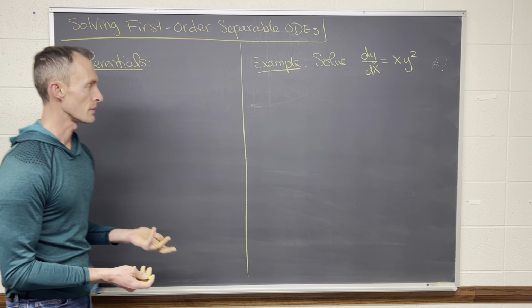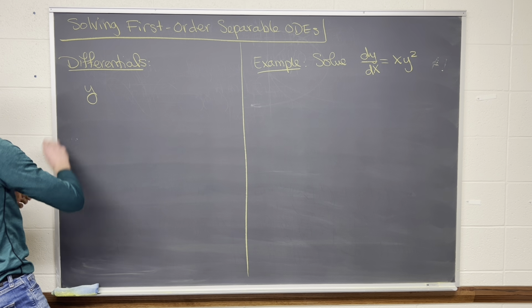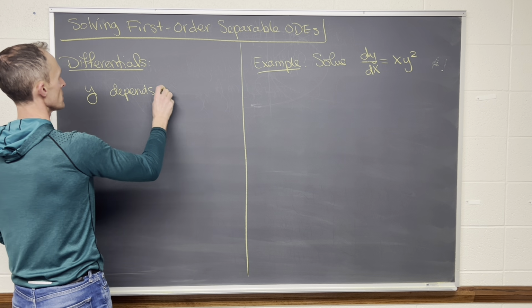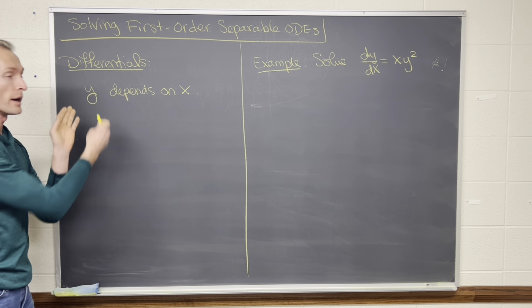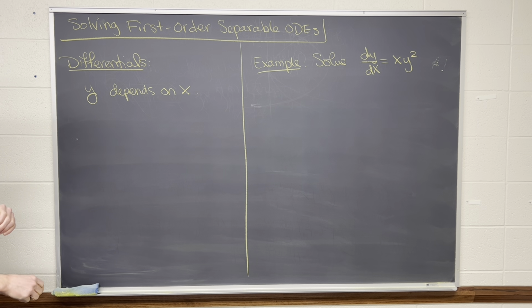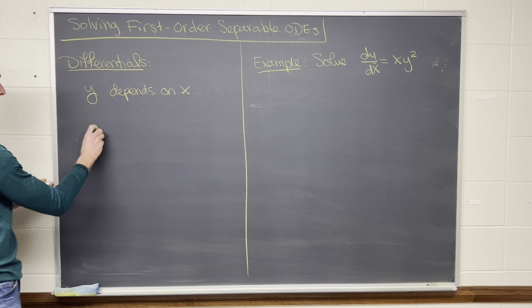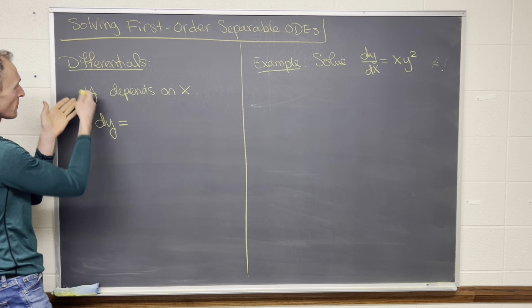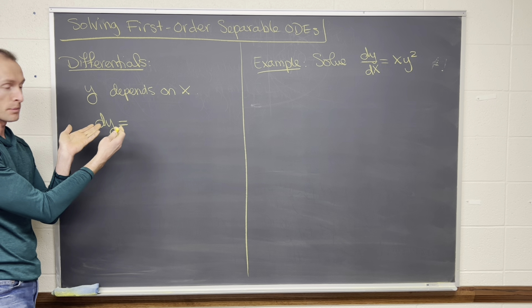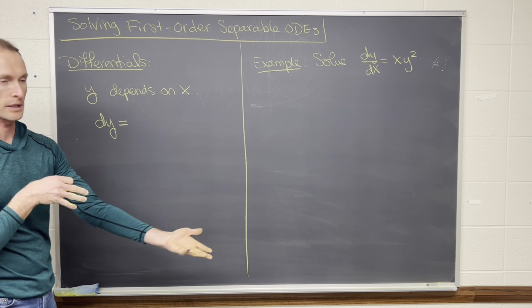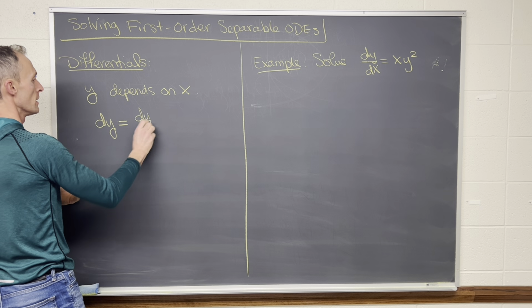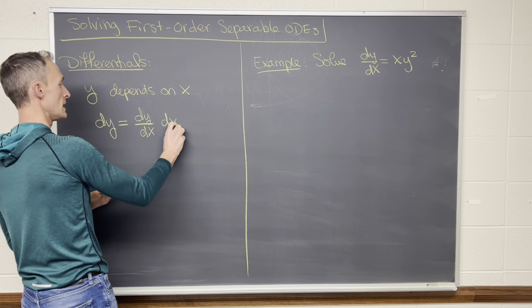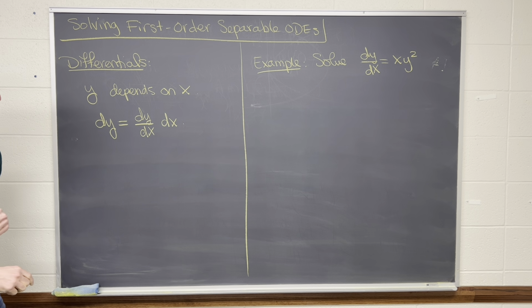Okay, so how do we understand differentials? If I give you that y depends on x, then x is my independent variable, y is my dependent variable, all right? Now if I want to say what the differential of y is, what is dy in this case? Well, how do I compute it? If I know a formula for y, for example, y is equal to sine of x, the first thing I do is find the derivative of y with respect to x, and then I hit it with dx on the right-hand side, okay?